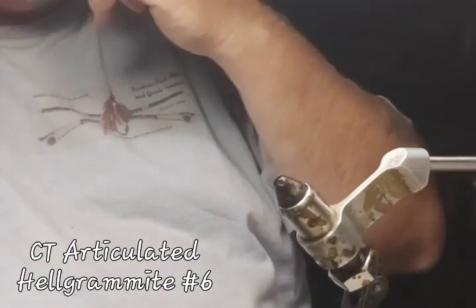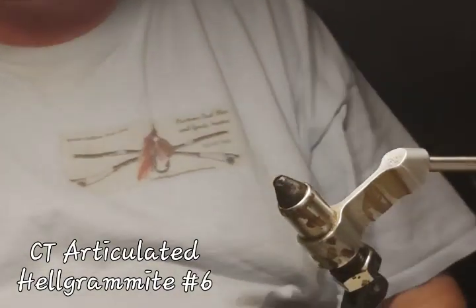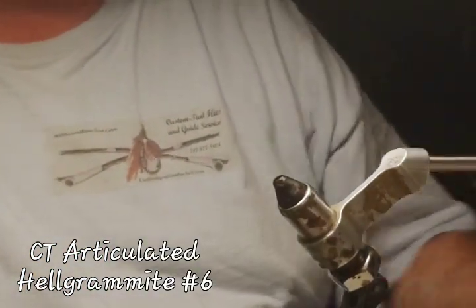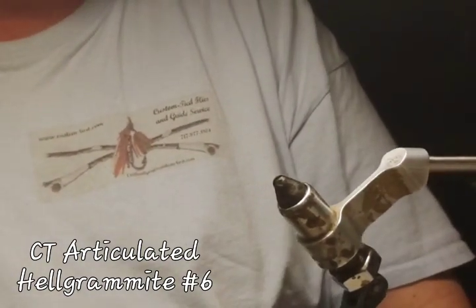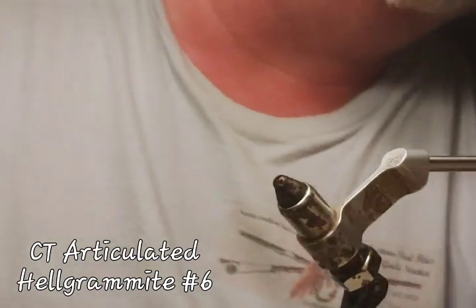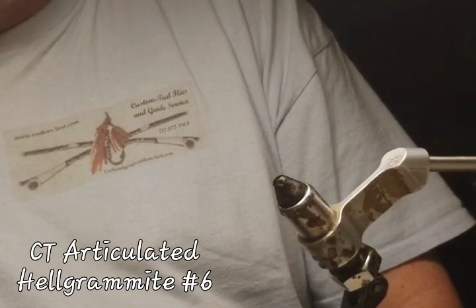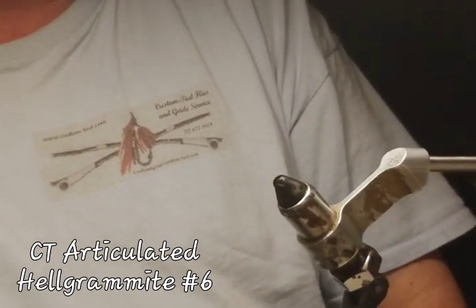And this evening, boys and girls, we are going to be building a CT Articulated Hellgrammite. This is a size 6. So the basic stuff you're going to need, you're going to need a 2X long shank streamer hook, and a number 6 short nymph hook, a wet fly hook in a size 6.